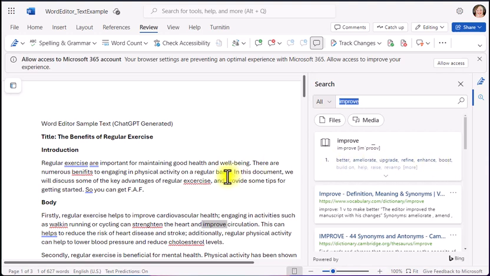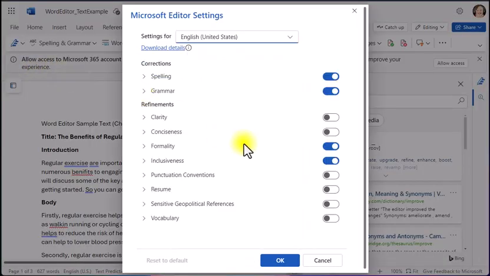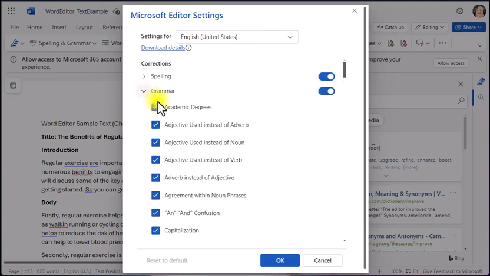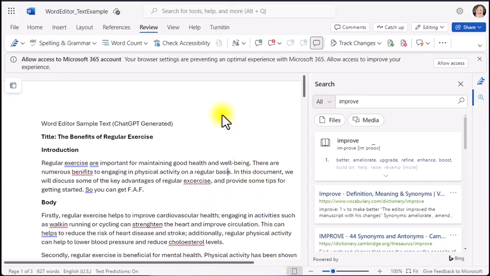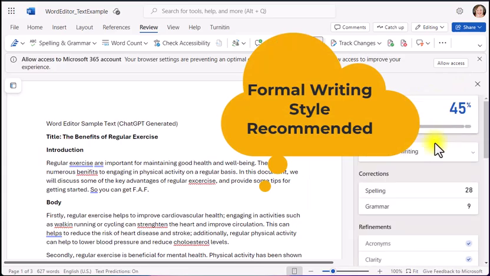You can customize the editor features by clicking Review in the top navigation screen and then the drop-down arrow next to Editor. Then click Editor Settings. To get the most out of Editor, make sure to take a few minutes to review the settings and choose the review tools that make the most sense for you and where you are in your writing skills journey. Please note, unless outlined by your instructor, formal writing style is recommended for your West Shore assignments.